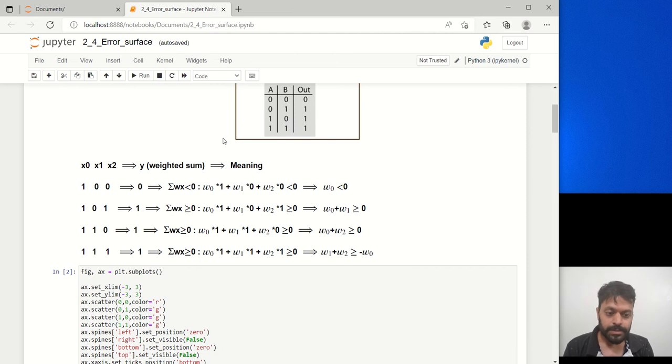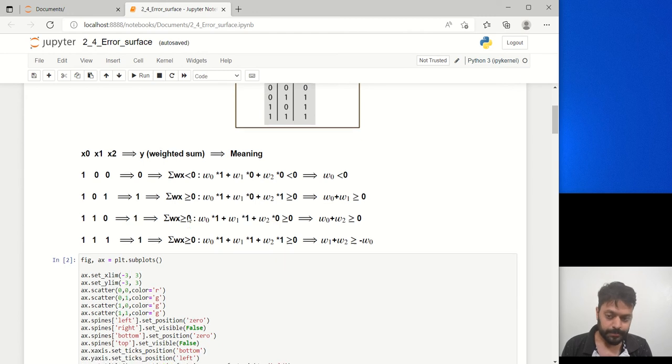And understanding it in terms of a neural network, if both of my inputs are 0, that is the condition for not firing. It means that the weighted sum is less than 0. Otherwise, my weighted sum is greater than or equal to 0. Remember that even a weighted sum equal to 0 is considered as firing. So this is my decision boundary, where my weighted sum is equal to 0. If the weighted sum is greater than or equal to 0, it's going to fire, and if it's less than 0, then it's not going to fire.